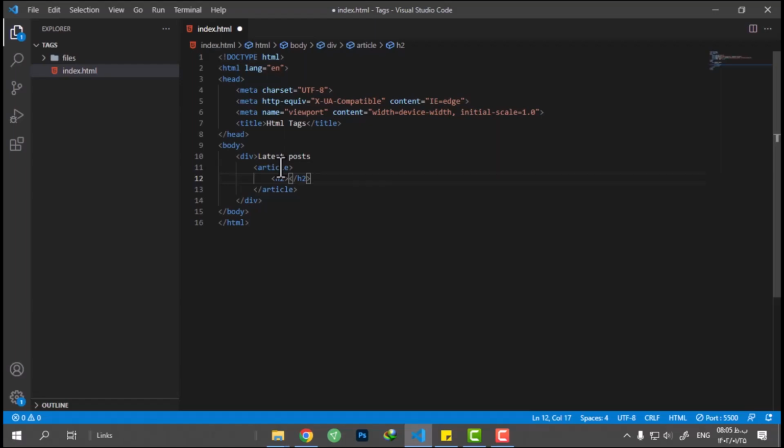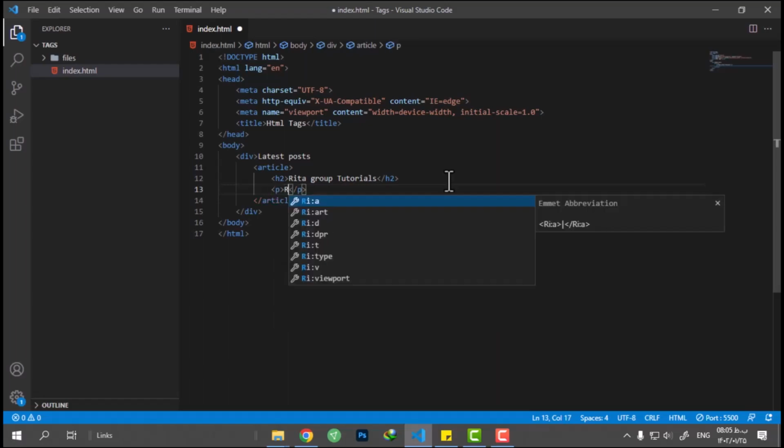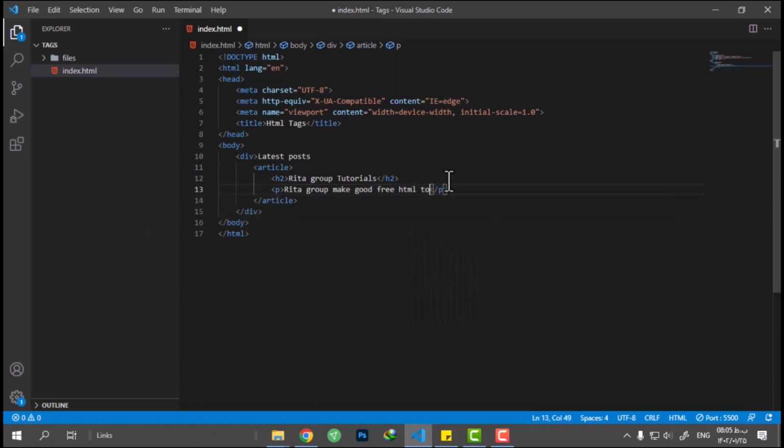For example, I write here the subject is Rita Group tutorials. After that we have an image, but I didn't teach you the image tag, and I don't want to use the image tag here. After that we have a summary about our post. For example, Rita Group makes good free HTML tutorials and more. And we have a link for more to show the post completely. Okay guys, this is an article.